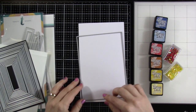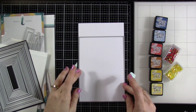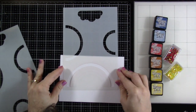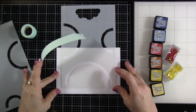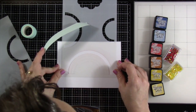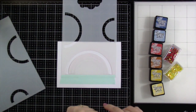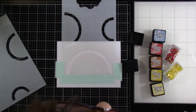So we're going to pull out the biggest of the Modern Embossed A7 layer dies. This will make it a 5x7, but it's going to add this beautiful embossed edge to that piece. So it'll be all ready as a panel. Then I'll pull out the stencils. There are two of them, along with all of the negative pieces, and I'm going to tack this down with a little bit of cement tape. This will make sure that when I'm blending my ink on there, that ink doesn't go where it's not supposed to. So I'm just covering up those edges a little bit, and I'll pull out my first color.